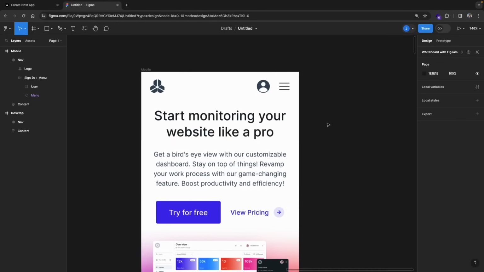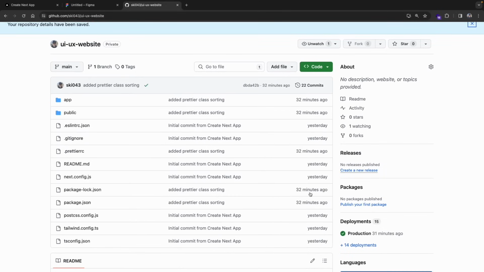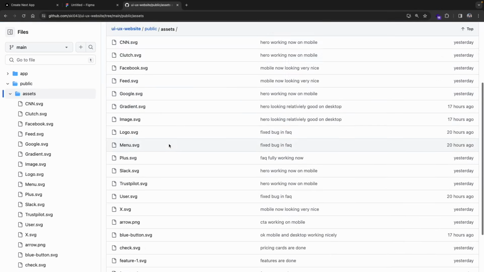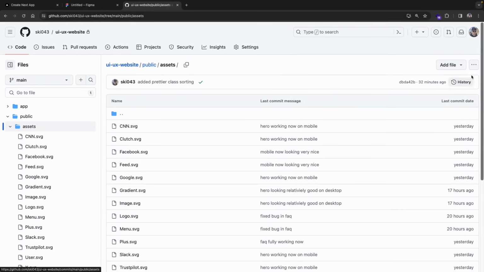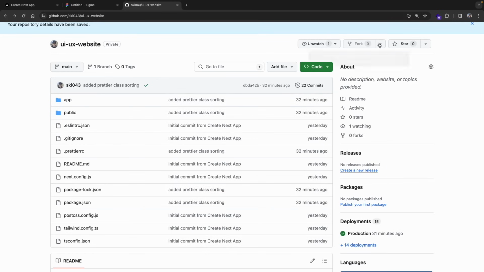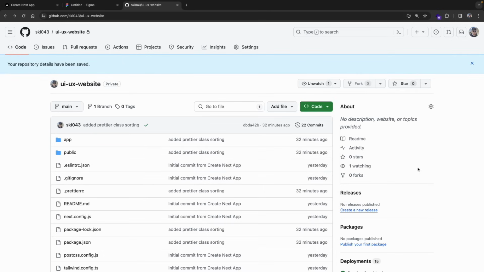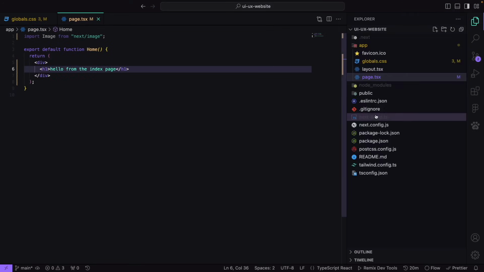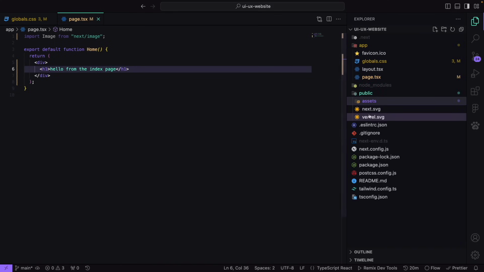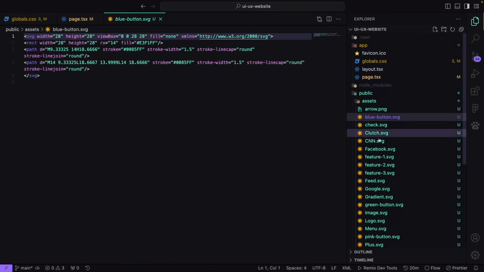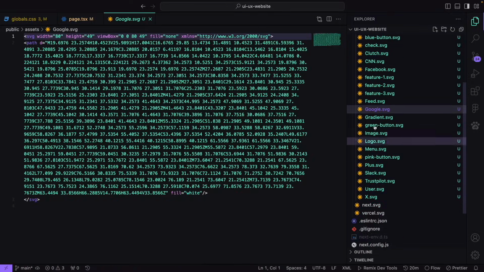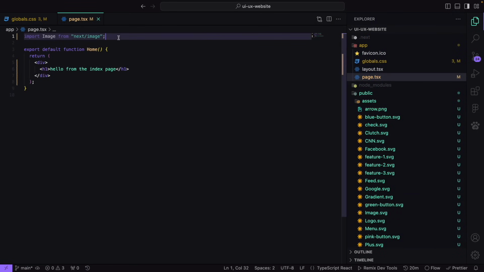And if you head over to my GitHub, you can click the public folder. So let me show it to you. If you click on the GitHub link in my YouTube description, you can click on the public folder, and then right here, this assets folder has all the files which we'll need for this project. So just click on Code, and then download it as a zip, and then you can extract the public files, so all the images which we'll need for this project. Let me paste it in my public folder. So now you see in my public folder this assets folder with all the images which I installed from my GitHub repo. So this looks very nice, and now we can start with the navbar.